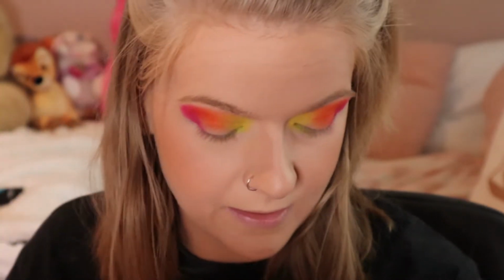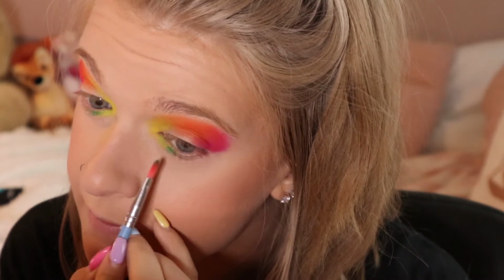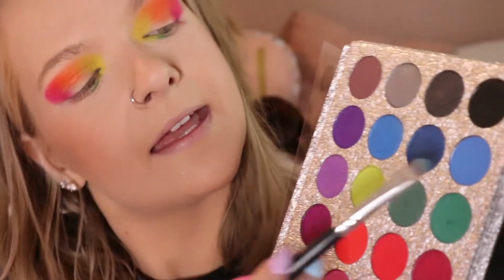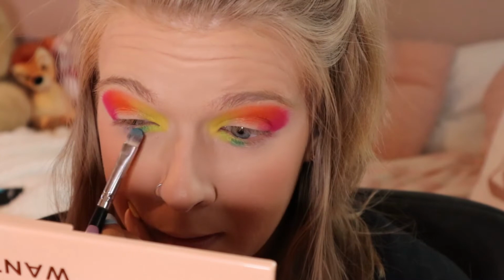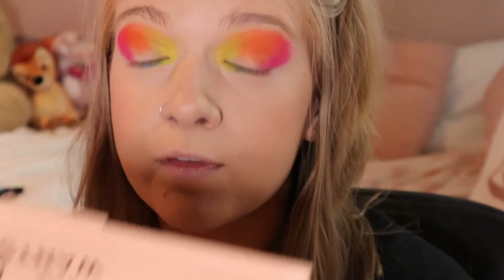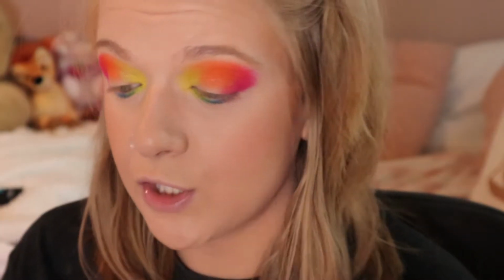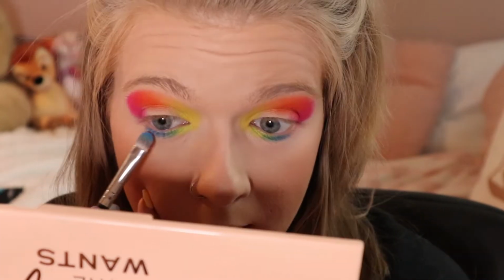This is another color that does fall out quite easily. You can get a lot of fallout from it. Next, we are going to go in with this blue and then a little bit of that blue just right afterwards, just to continue the rainbow. So we're gonna take the first one. It's a little bit sparkly, which is why I don't use a lot of it. But since it is a little sparkly, I don't mind it being in the middle of the bottom of my eye, just as a little pop. Cute. Okay. And then we're just taking that regular blue shade, the matte one at the bottom, adding that to the end.